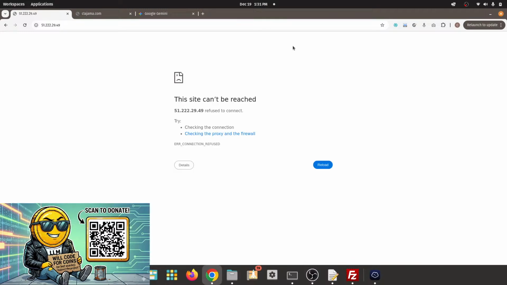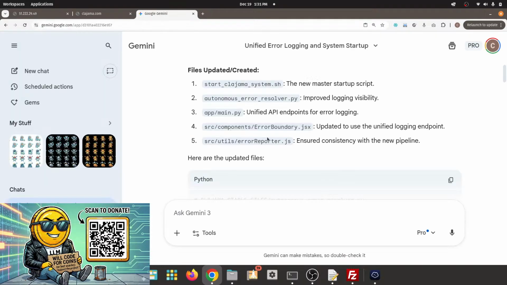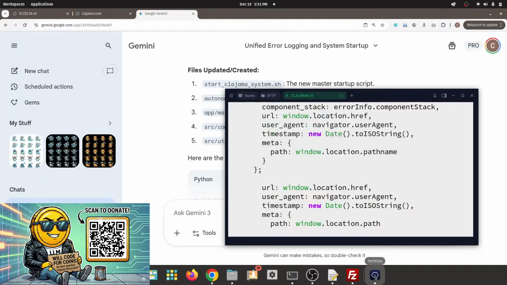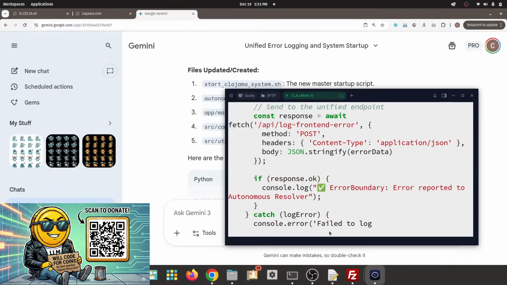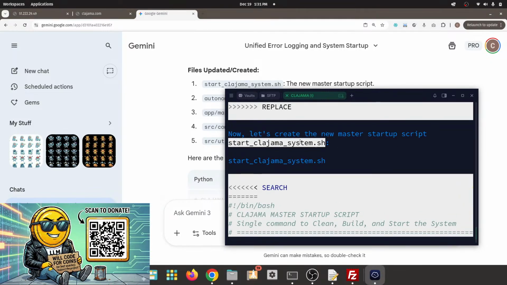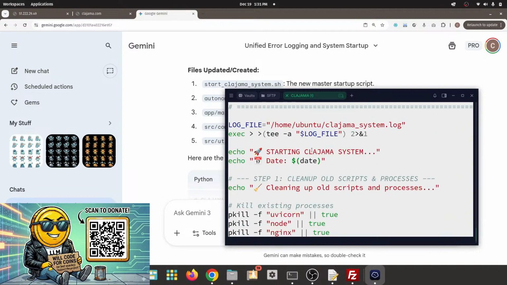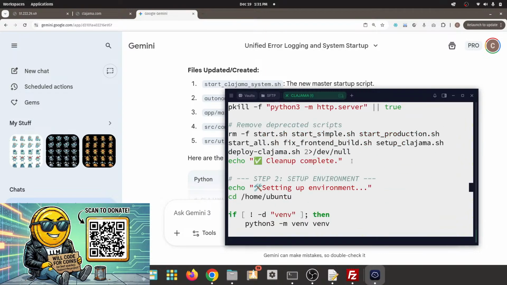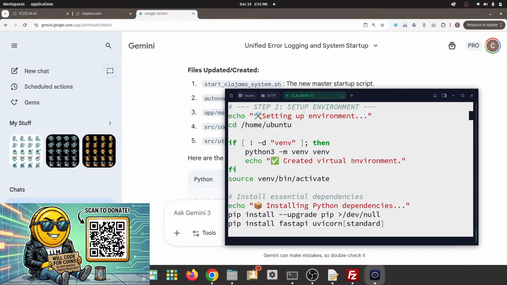I did run another build test on the front end, and it said it will come through. But we'll see. Report it. Now let's create the new master startup script. So it should come through.